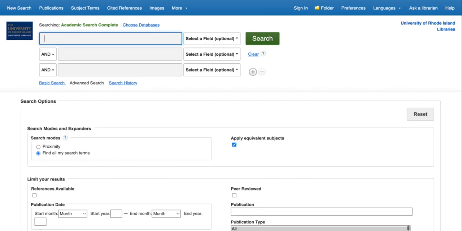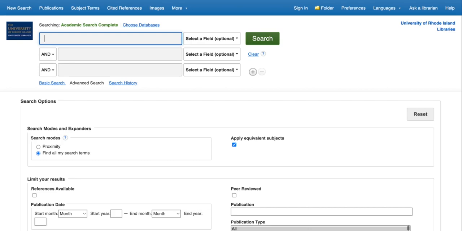So this database would be helpful for a student looking to write a research paper, or researchers looking to find other peer-reviewed literature on their subject. So today I'm going to act as if my research topic is the relationship between socioeconomic status and literacy, and an urban or rural setting.